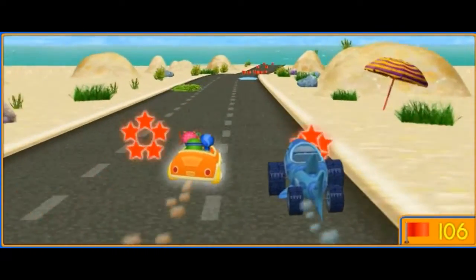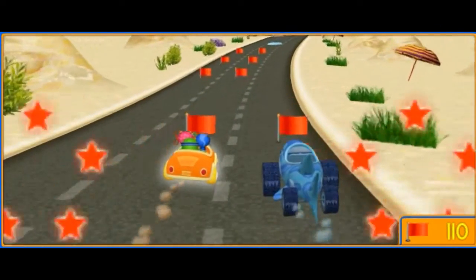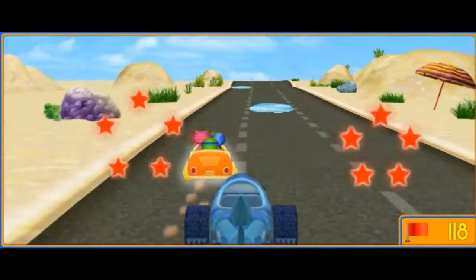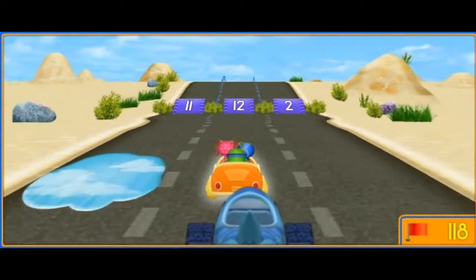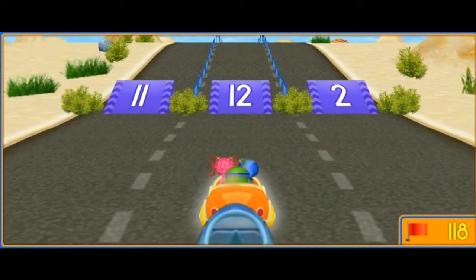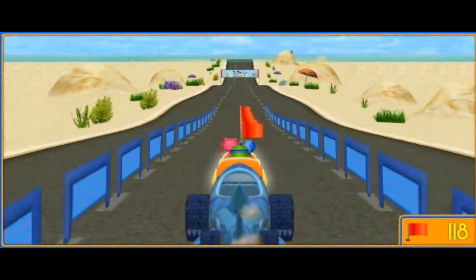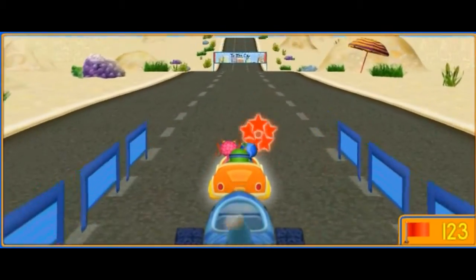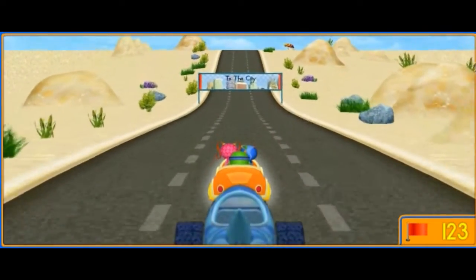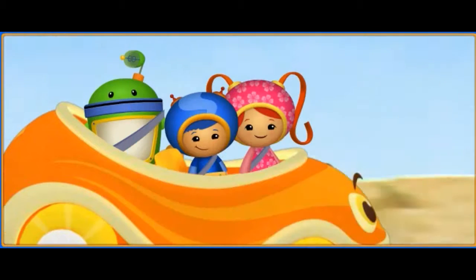More flags! Awesome fly collecting! Only one more ramp to go! Drive over the ramp with the largest number! 12! We made it through the seaside! We only have a few more cars to pass to win the race!